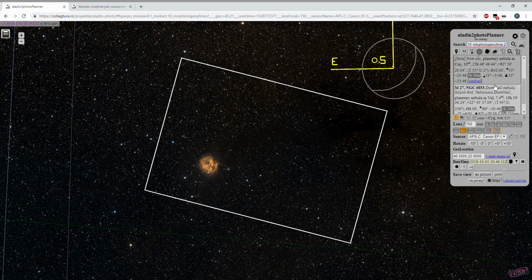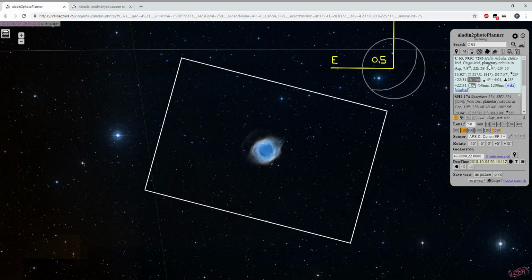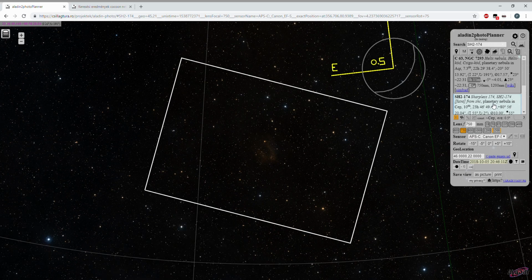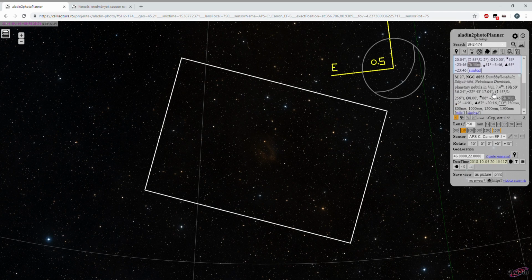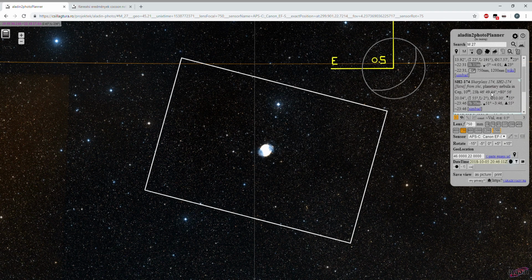And let's see, we have the Helix Nebula. It's a well-known target. We have then the Sharpless 174. Well, if you like a challenge. We have the Dumbbell Nebula. It's again an obvious target.